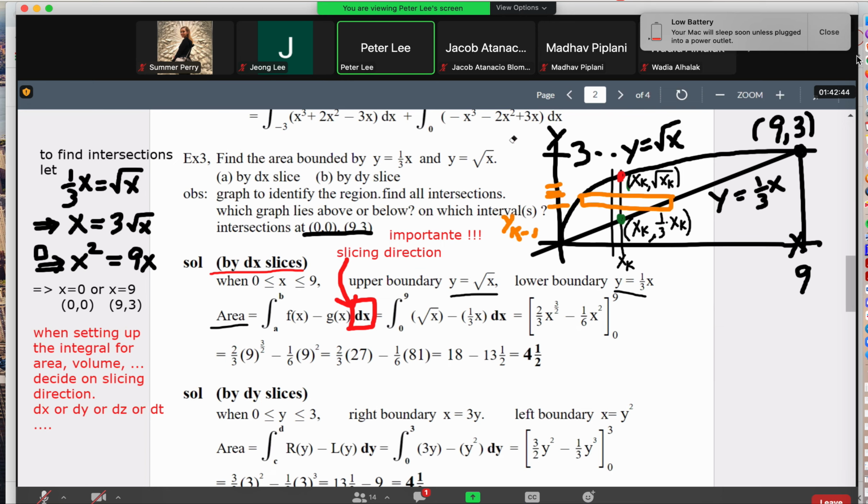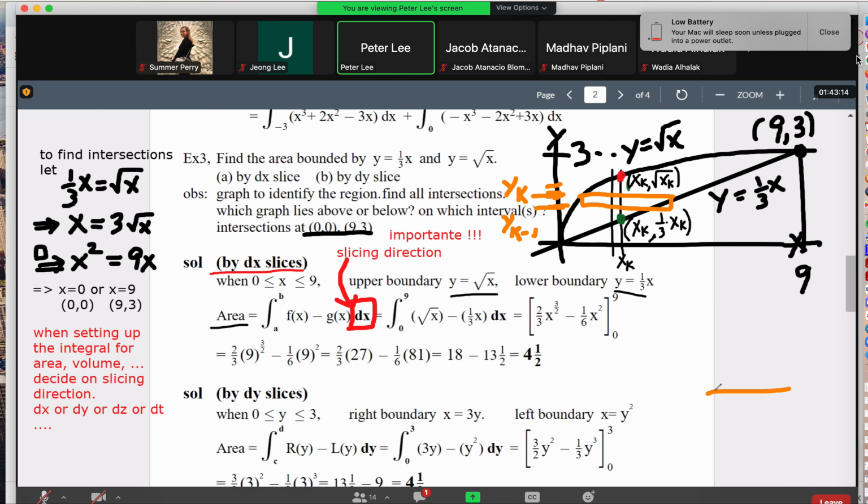So let me write that again. This is y sub k, over here, and this is y sub k over here. The bottom is this. And if you use a right end point, in this case we don't have a right end because it's the top and bottom, so we use the top one. So this is y sub k, the one with the larger y value.